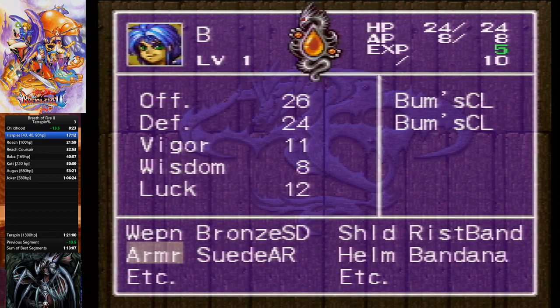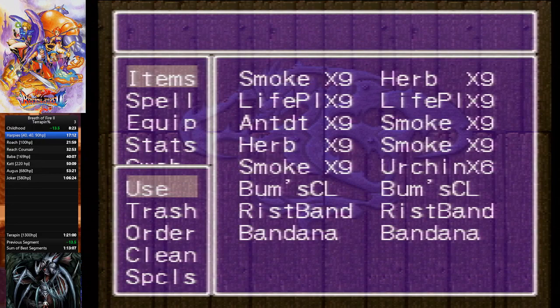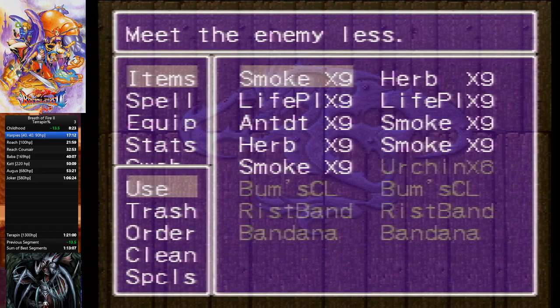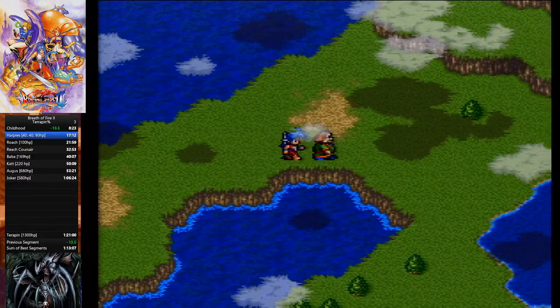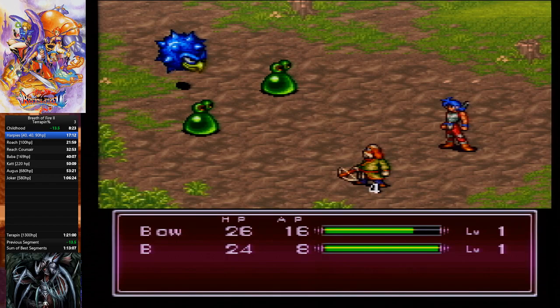And then with the inventory, I like to hit clean and then put my smokes in the first slot. Smoke reduces the encounter rate. You'll see the green monster icon there. He represents the encounter rate. But when a smoke is in effect, he is color purple. Any fight you get into, you're going to be auto battling. Start the game off.